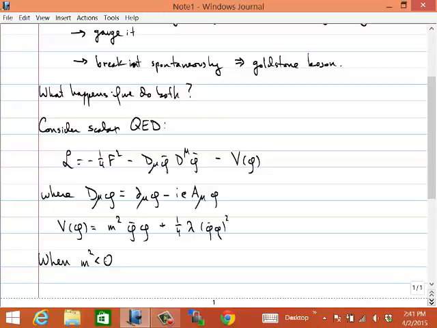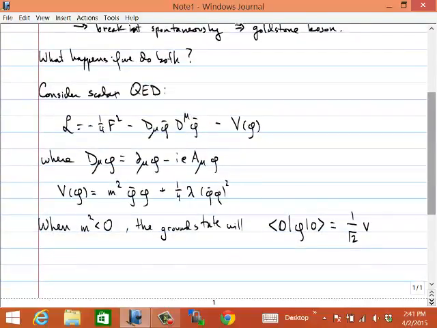the gauge symmetry, this U1 rotation, will be spontaneously broken. And the ground state will be some vacuum state where the expectation value of the scalar field in the vacuum state will be non-zero. So in general, because you have a U1 charge rotation symmetry, we could write this as some constant v times an arbitrary phase. And what I'm going to do is I'm just going to use the overall global charge rotation to set that phase equal to 1.